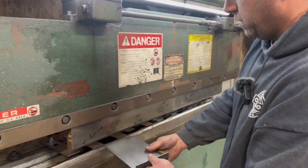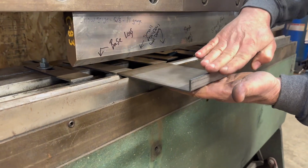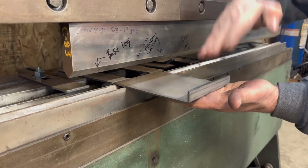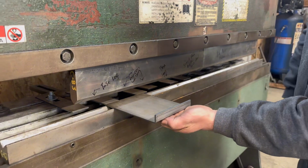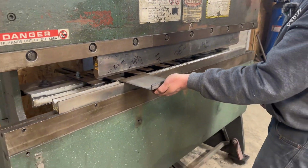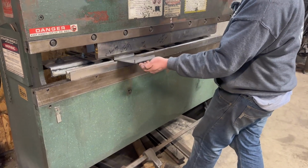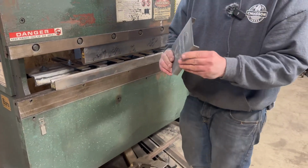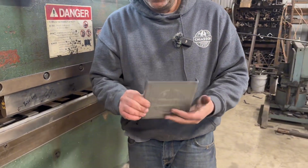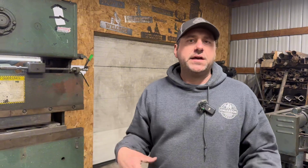So we'll do the other side. Again, this piece of metal is coming up like this. You always got to make sure your fingers are out of the way, flat hands, fingers together, touch your backstop. And there we go.